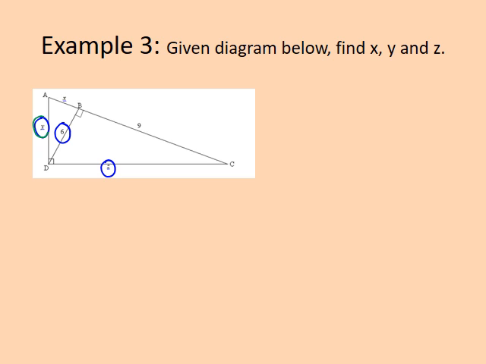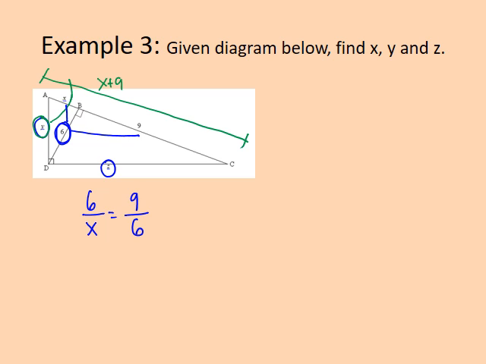So y, which is the leg, is the geometric mean between its closest side and the entire hypotenuse, which is x plus 9. So that's not going to be a helpful one to start with because we have two variables. So let's look at 6. 6 is the geometric mean between its closest part of the hypotenuse and the other part of the hypotenuse. Aha! So this is probably where we should start. So 6, which is the geometric mean, occurs twice. So we have 6 and 6. And it's the geometric mean between the two parts of the hypotenuse, so x and 9. So x, which is one part of the hypotenuse, and 9, which is the other part of the hypotenuse.